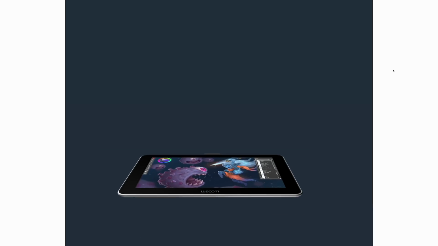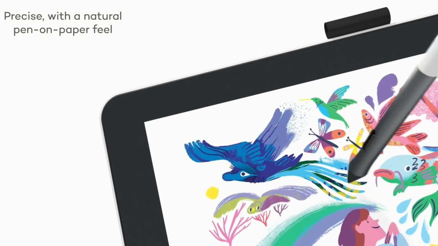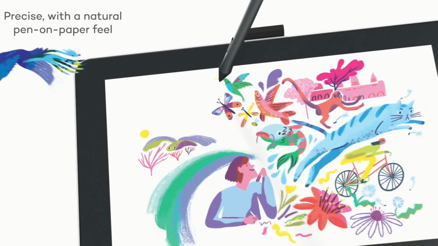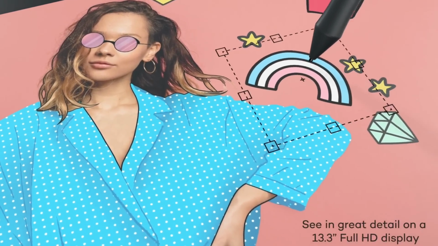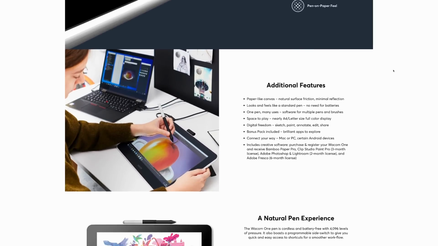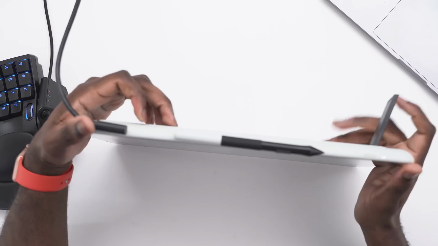It has a really nice full HD display and has a battery-free pen that works honestly just as well as the other higher-end Wacom display pens. It also has a 26 millisecond response time, and basically what that means is that there's not going to be any lag or ghosting, and you're not going to notice too much latency while using it. It's not going to feel like you're painting in slow motion and this thing can't catch up to you. It's pretty fast. This tablet also has really, really nice integrated pop-out legs here, which are pretty sturdy.